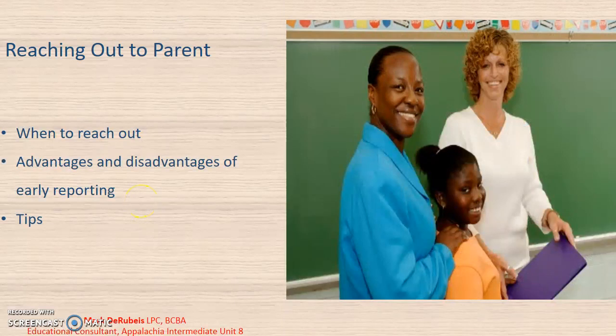When reaching out to a parent, this can be a trickier situation. If you reach out too fast, the parent may feel that you're singling out their child in some way. They may be defensive that their student is being overly watched, or that you're implying that they're doing something wrong. But if you approach too late, then the symptoms of depression become more ingrained and more difficult to remediate. It generally might take some time. So if you're going to err, it's generally to reach out early in the process.